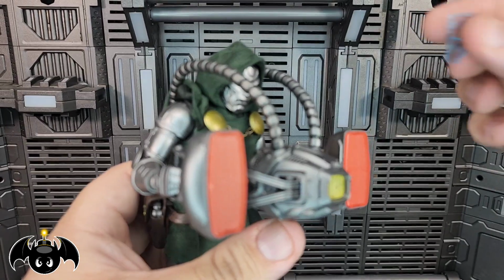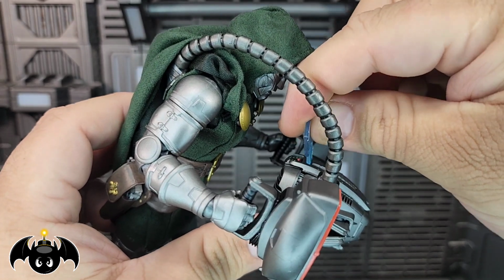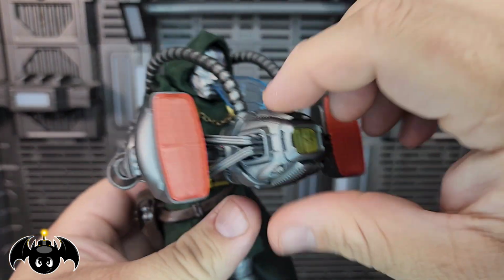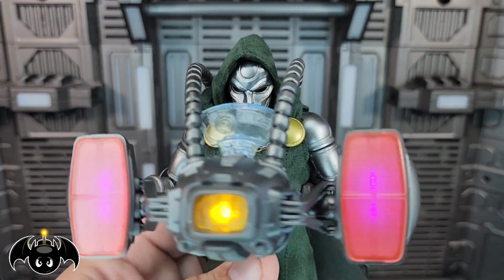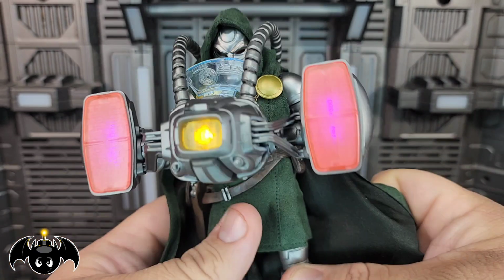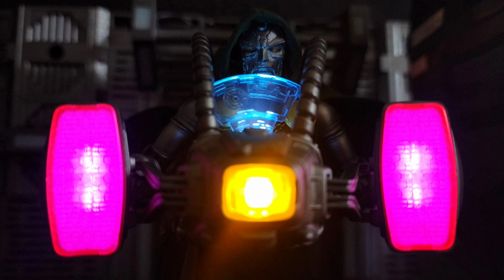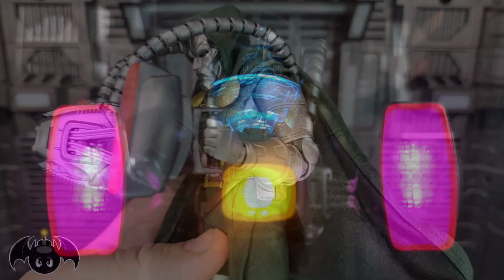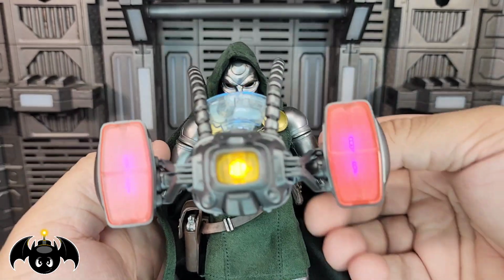We can go ahead and take this piece back and put it in there like that. And then we go ahead and turn it back on like so. And that's just really freaking cool looking, dude. And since the cape is on a bendy wire, you can still pose it around like that. Turn off some lights and this thing just glows beautifully. It looks super cool, man. Again, I'm gonna tell you straight up, this thing is a pain in the butt to put on. I don't even have it on perfectly the way I want.